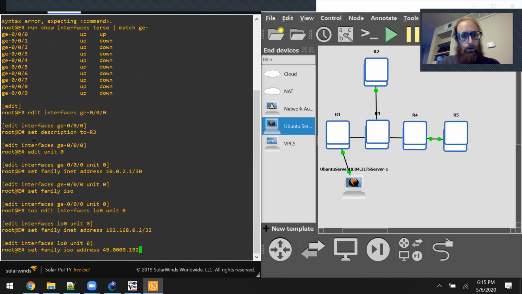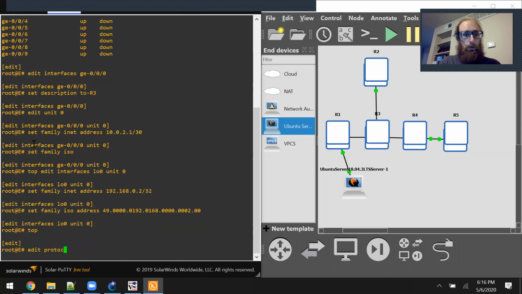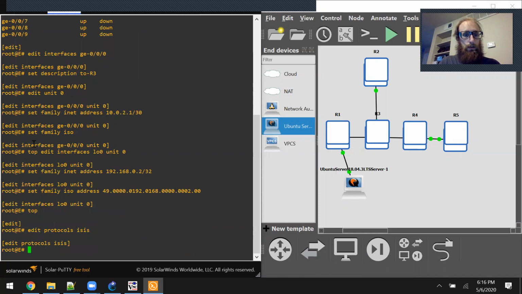And then this portion, which is usually something that identifies the loopback address. And then 2 zeros at the end. So perfect. Now the most important part, the protocols, ISIS, set interface.